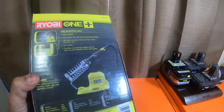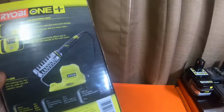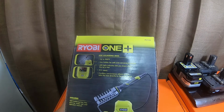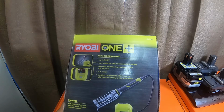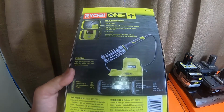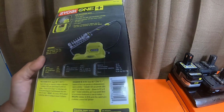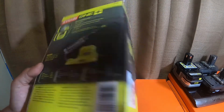I also grabbed the bigger unit as well, the $79 one we've got sitting right there. So this states on the back: 40W soldering iron, up to 900 degrees Fahrenheit. Iron holder for safe and convenient storage. LED light indicator lets you know when the tip is hot. 3 foot reach, cordless convenience allows you to take the tool directly to the workpiece. It says it's 18 volts, which is the 18 volt platform, 0.8 pounds. I do not know if it says anywhere on here a particular battery.